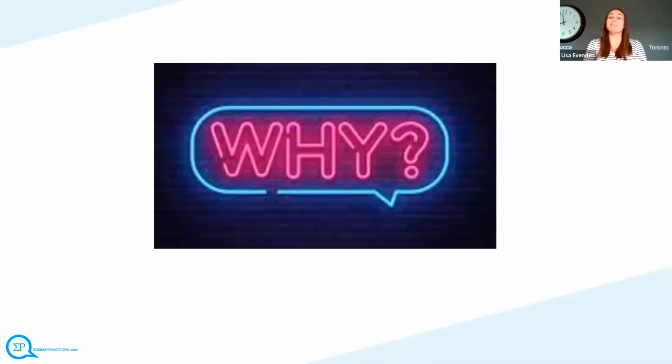The other reason you might be doing apparel is because you actually want the impact of that piece and your brand to impact the people around the wearer. So it might not actually necessarily be so much for the person wearing the piece, but so that other people around the wearer can identify that person. So if you're at maybe like a trade show and you want your team member to be easily identified, or you're working at like an event, a fundraising event, and you want your staff to be visible to other people so they can be easily identified, that could be another reason why you're choosing to do apparel.